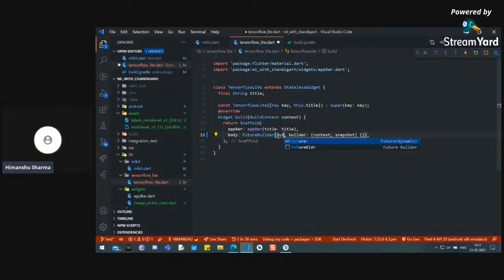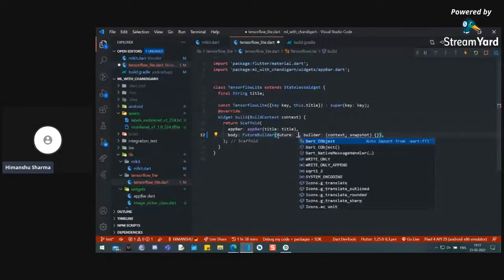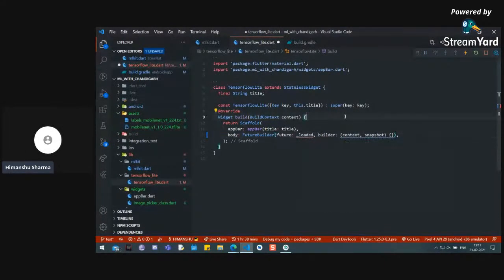So for future, we will use a variable _loaded, which will return us true or false if the widget is loaded, if the model is loaded or not. So snapshot will be used later on. I will cover it in a few minutes. So first of all, let's create a method called _loaded. It will be of type future also, obviously.